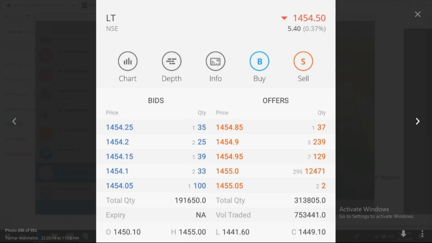Because there are a lot of sellers, almost a free fall. Those who understood what I'm saying, but a lot of people say there will be a very big fall, because these are big numbers, almost 10 to 20 times more than normal numbers. So see what happened after this.